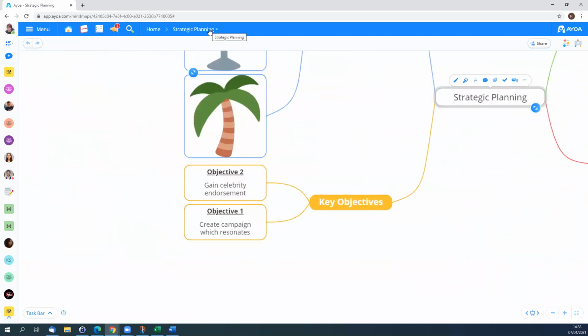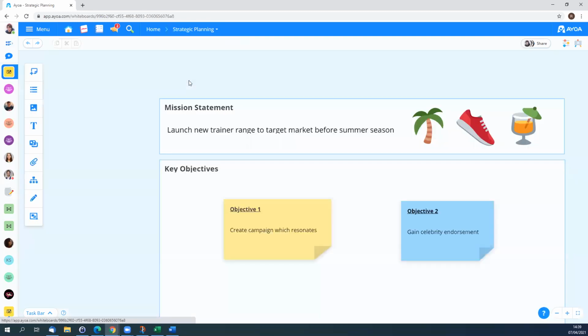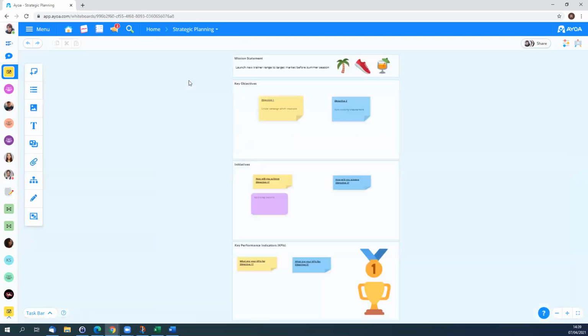With us having arguably looked at the most difficult part of our project, which requires the most thinking, it is now time to discover how Ayoa enables you to make the most of your wonderful ideas. Before a project begins rolling with its own momentum, you have to make sure that everyone knows what they need to do in order to get it up and running. This can be a very tentative point, because if communication isn't enacted properly, all of your thinking could go to waste.